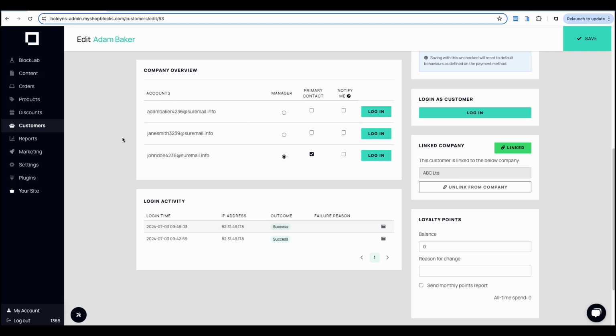All this functionality is also available via the API. That's the power of the Business Customers plugin. If you're looking to engage major B2B clients and enable their entire teams to make purchases seamlessly, this tool is crucial. It not only facilitates self-service for setting up purchasing teams, but also ensures consistency in orders using fixed addresses and references. Plus, with our ShopBlocks API, integrating business customers into your existing CRM or ERP systems is straightforward. This integration allows your e-commerce site to operate seamlessly with your broader business's infrastructure, maintaining the same security, control, and pricing rules each time a customer logs in to place an order.